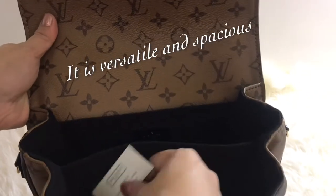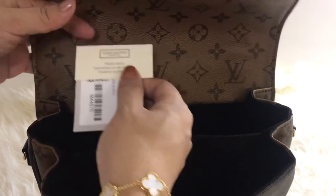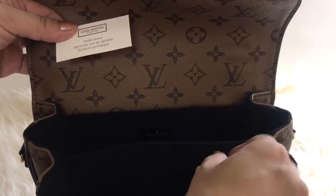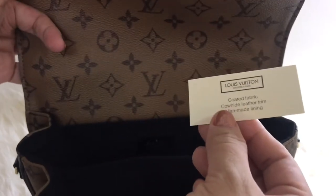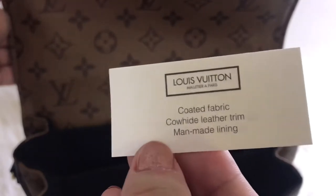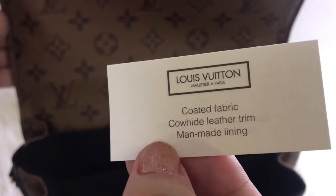Let's open the bag and see what's inside. So you're going to see two cards. The one is a barcode and then the other one is a little card that says what the bag is made of. So it says that it's coated fabric, cowhide leather trim, and man-made lining.